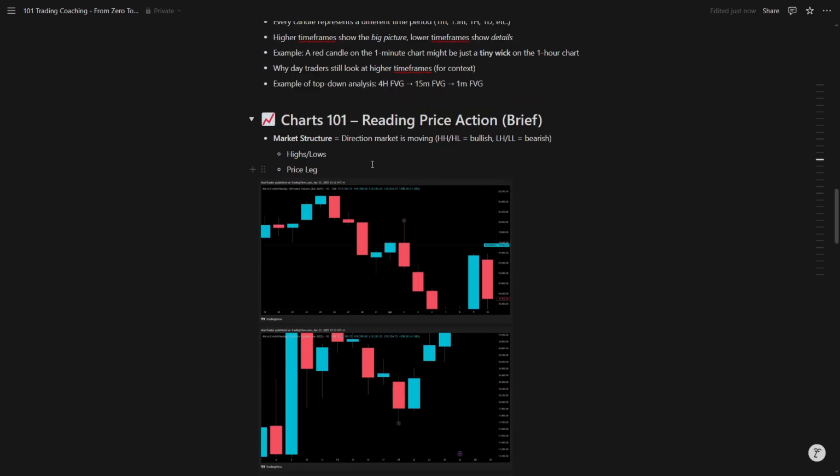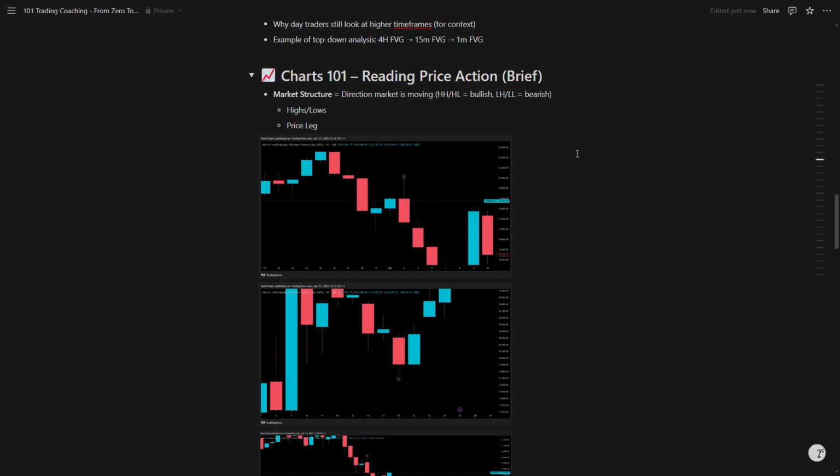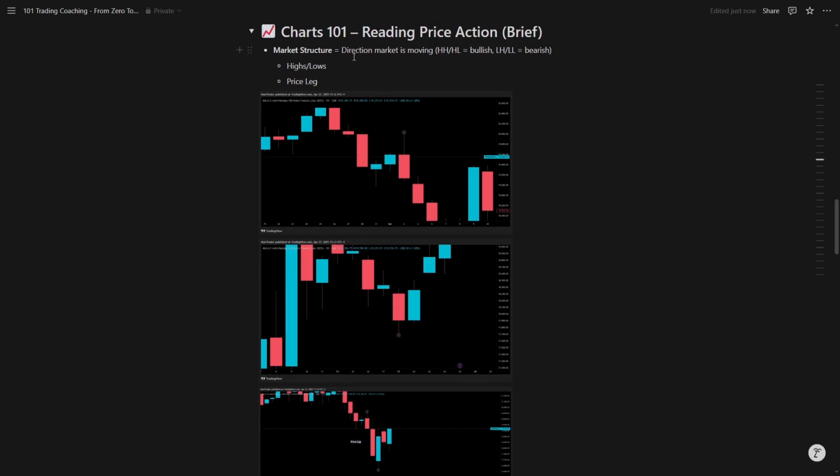To make trading decisions, there are many different tools and indicators and different technical analysis you can use. There are many different ways to interpret the market, okay? But I'm going to be specifically using something called price action. Here are some concepts from price action, the ones I use specifically, that we're going to be using. Starting first is market structure, basically the direction the market is moving in. Higher highs and higher lows equals bullish. Lower highs and lower lows equals bearish. It's very simple stuff. I don't really use market structure, but it's good to be aware of.